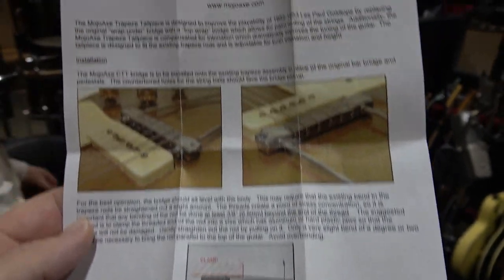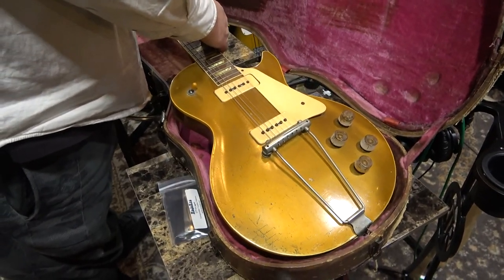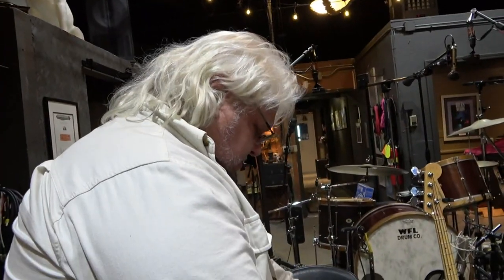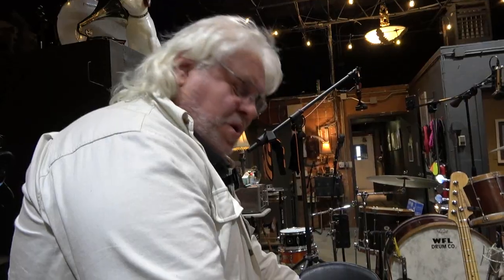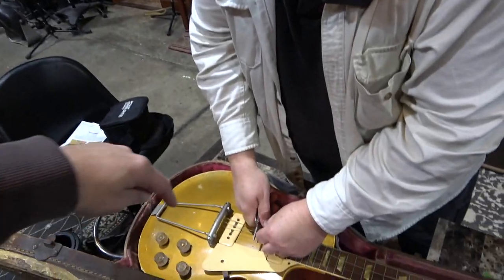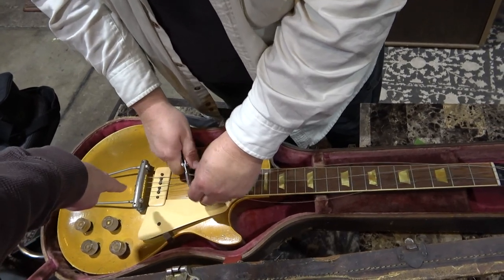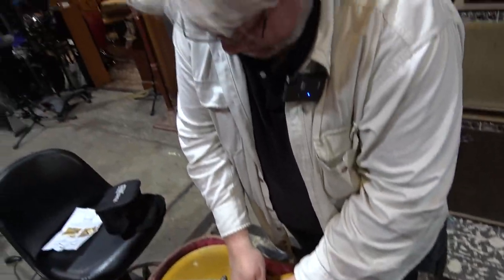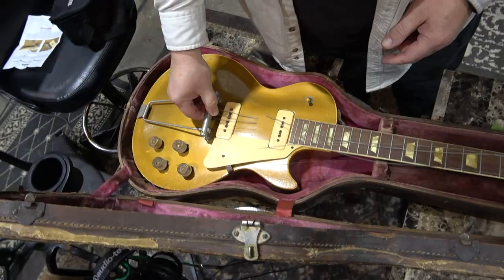We're going to try to follow these instructions to the best of our ability and not put any dings on this beautiful guitar and not break the neck off or anything disastrous like that, right, Steve? Hopefully. That's our plan. When you've clipped all these off, be sure to grab the tool down there, use that, and then just grab it and scrape it all across the bridge. You've got cutters right there.